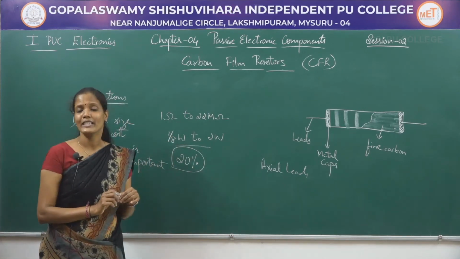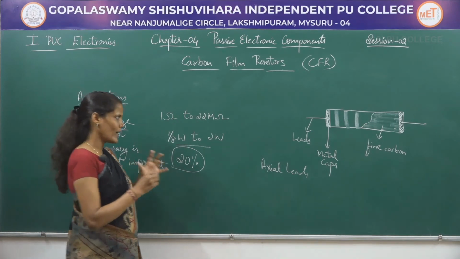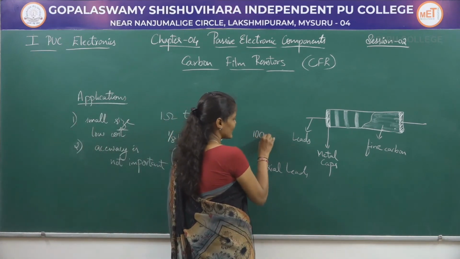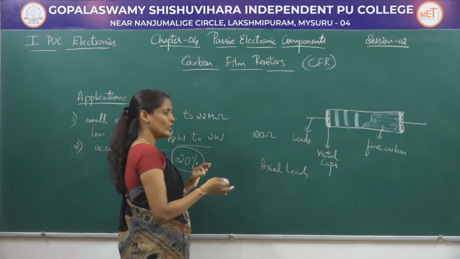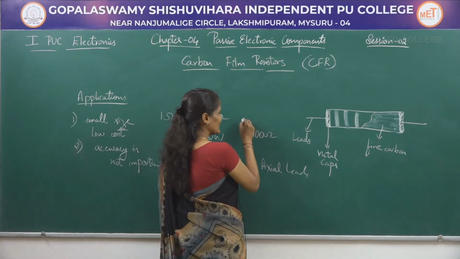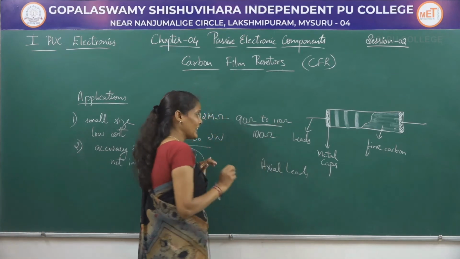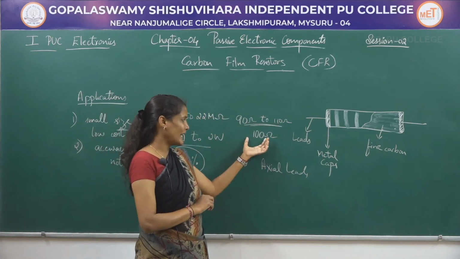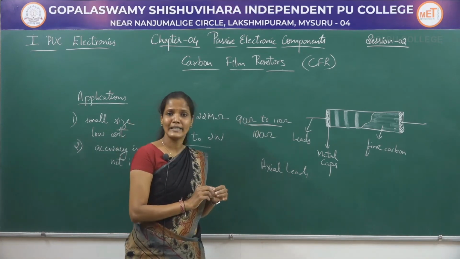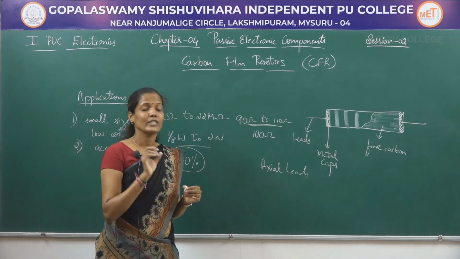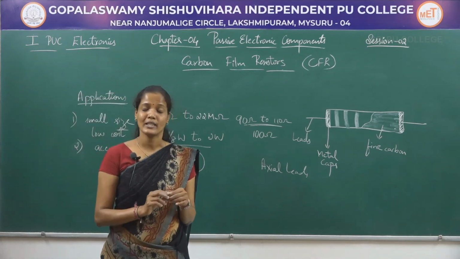We have already studied this tolerance value in the lab session. So because of this tolerance value, if I want a 100 ohm resistor, the 100 ohm which I am going to use will lie within the range of around 90 ohm to 110 ohm. So this is the range of the resistor. I will not be able to get exactly 100 ohm, but its value will lie within this range of 90 ohm to 110 ohm, which tells that the resistance value is not that accurate. So I can use these carbon film resistors in circuits where accuracy is not that important.